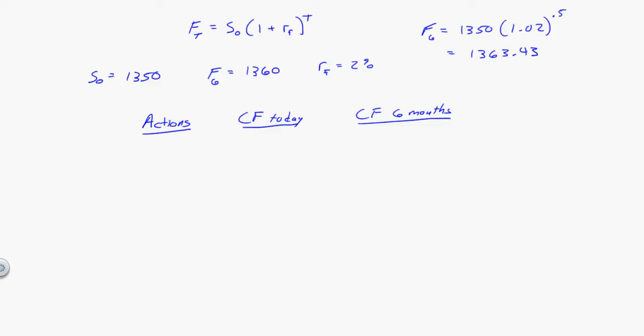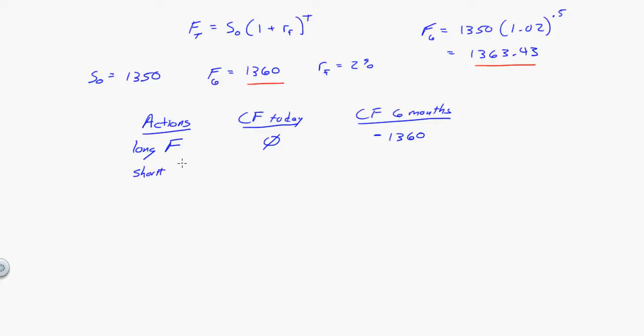Okay, well, look at the futures here. I can enter the contract at 1360. I think it should be 1363. That's undervalued. If it's undervalued, I'm going to buy it, so I'll go long the futures. If I go long the futures today, there's 0 cash flow because I just entered the contract, but that means in 6 months I have to buy the gold for 1360. Well, if I'm long the futures, if I think it's too cheap, I also think that the spot is too expensive, so I short the spot.